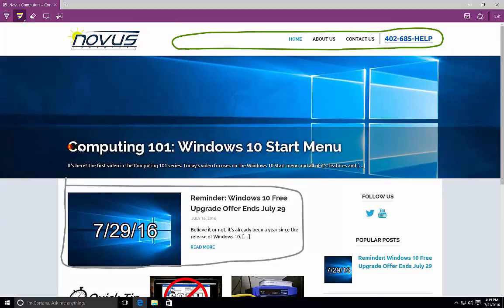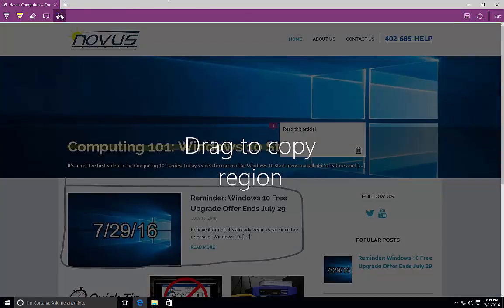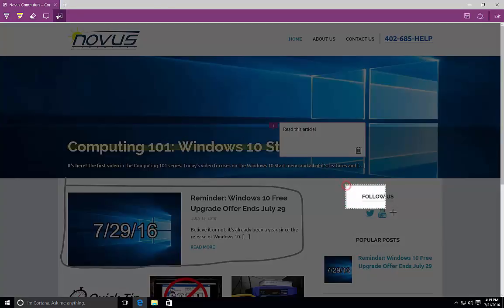So you can also use the highlighter to highlight certain functions, whether it be text, whatever. The eraser button can be used to erase things. The text comments box you can use to insert comments, like read this article. And the clip button, as you can see, it kind of dims the screen here. It says drag to copy region. You can simply copy this or drag around whatever you want, and it will copy this to your system buffer. If you don't know what your system buffer is, I will have a video coming out pretty soon that will explain all of that, including things like copy, paste, all that type of stuff.